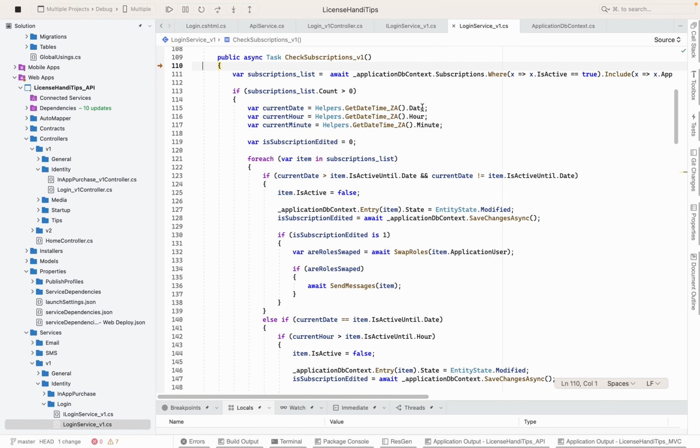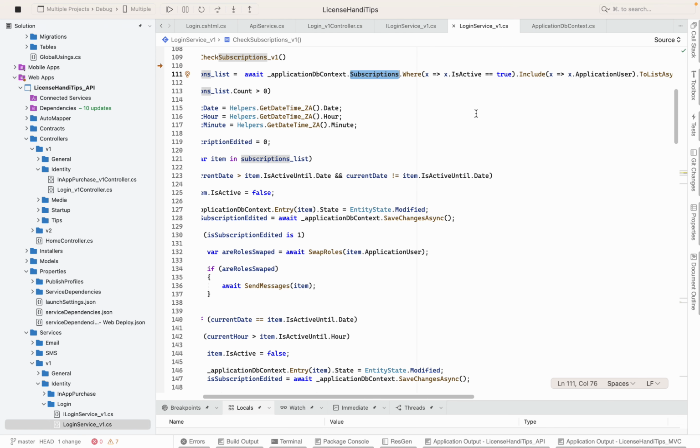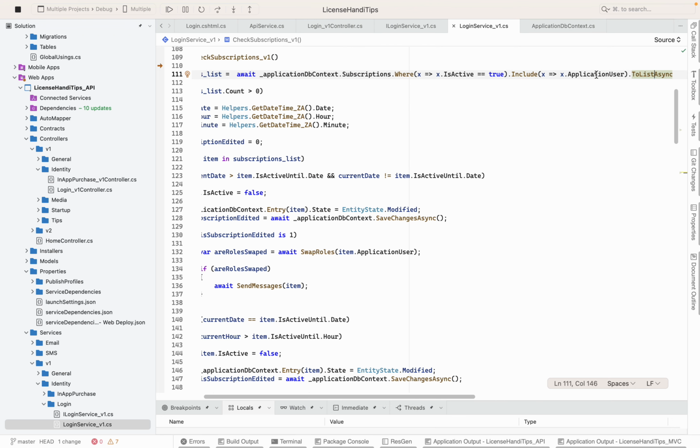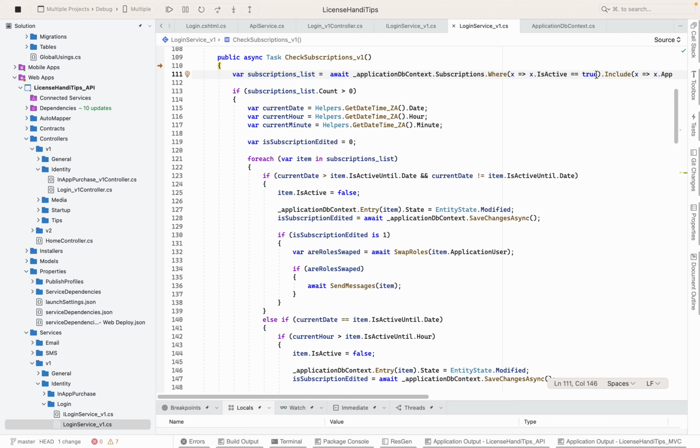So it's going to do the same thing: say to the database, look for a table called subscriptions. Here we need you to check all the records whose value for active is true. We want you to include all the users linked to the subscriptions, give it to us as a list. So let's check. There we go. Let me set a breakpoint here so that it jumps over. So how many items did we find? We found 3. I'm not going to show you how many, but we found 3.